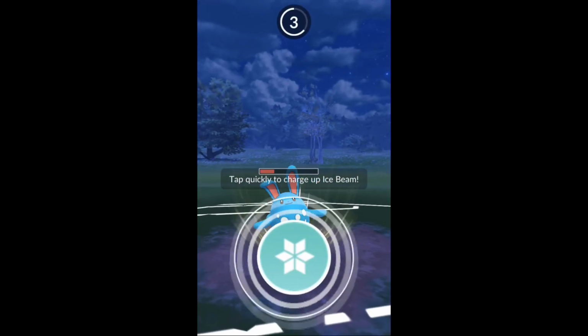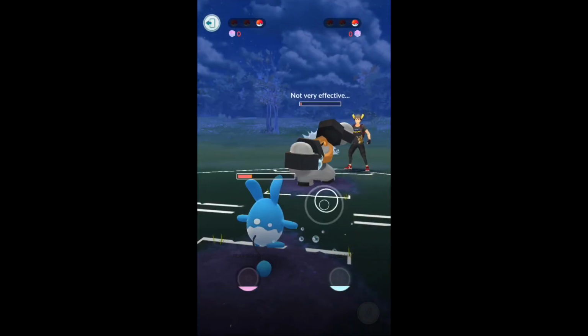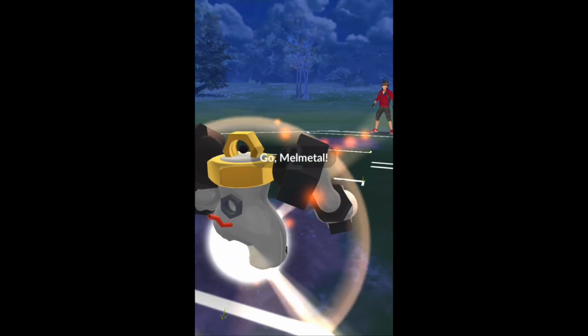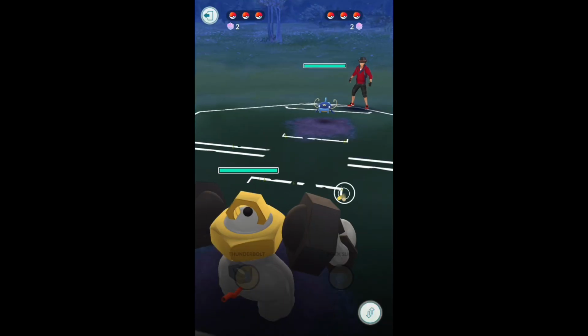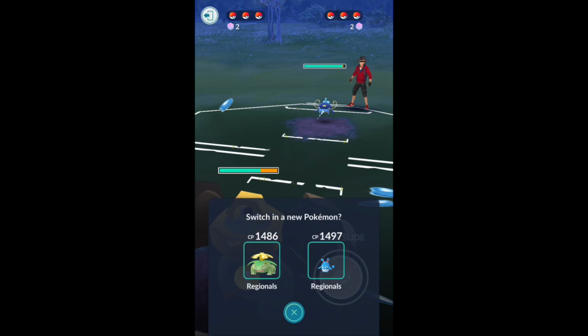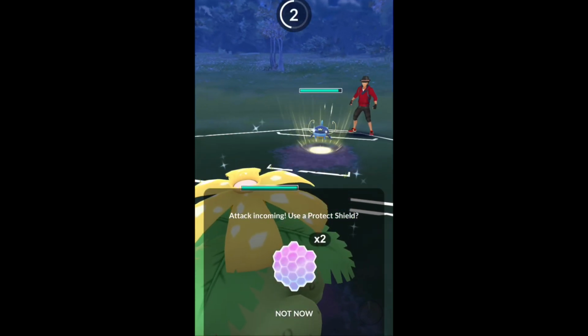Nothing Medicham does to us is going to do a whole lot, even with the bulk added in. So here we go. Thunderbolt does quite a bit, but our Azumarill is very bulky, so definitely going to be able to knock out Melmetal. Oh, not quite. Melmetal actually withstood that, but we're able to knock it out in the end there.